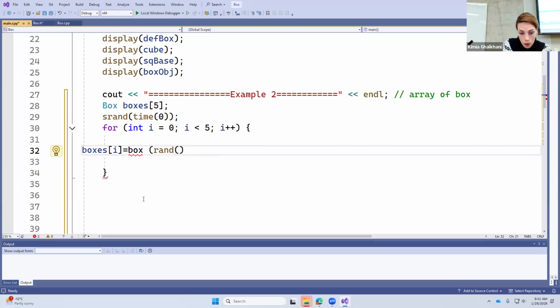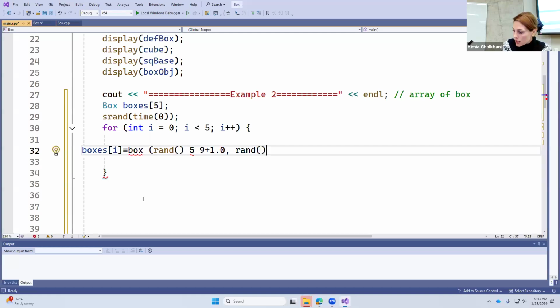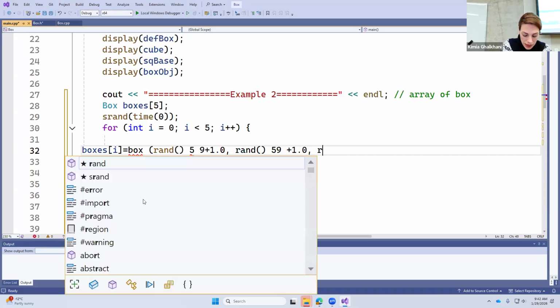And then close your rand. And then percentage of 9 plus 1.0 comma, again rand, again parentheses, and then right after that again percentage 9 plus, what do I put in here? Again 1.0, again rand.